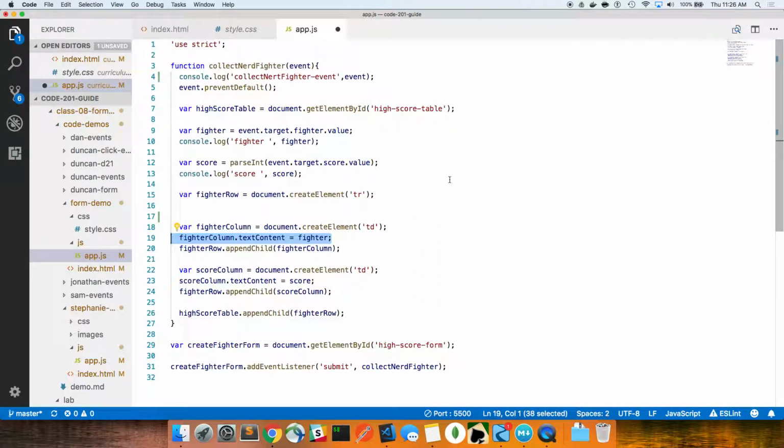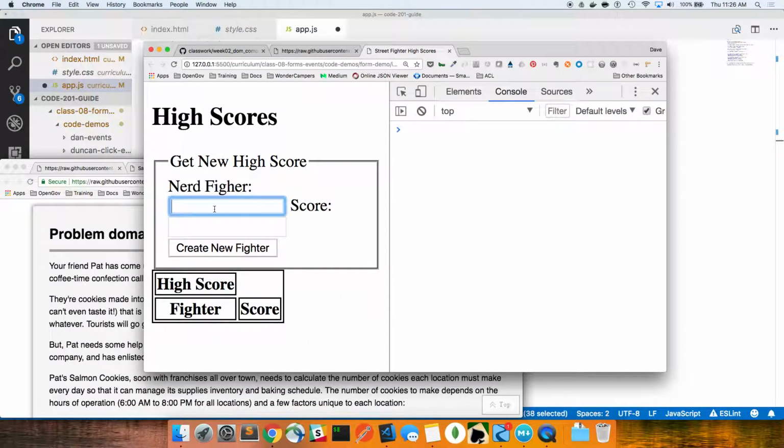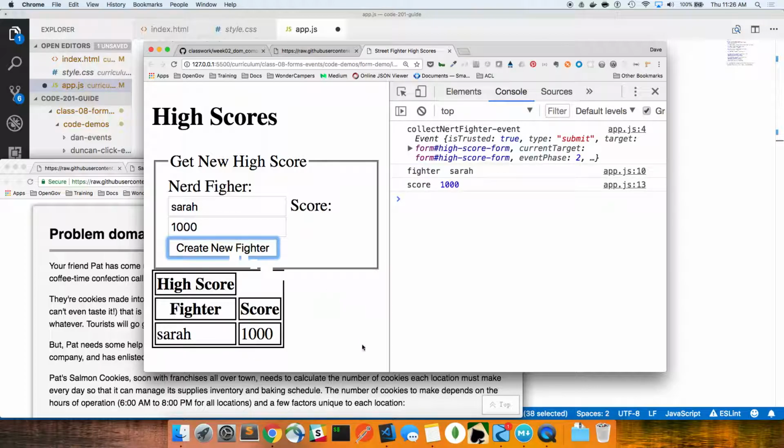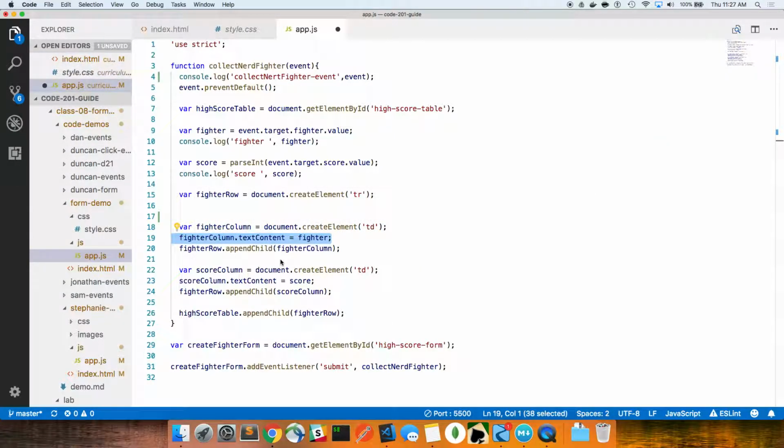Questions through that? Can you show us the screen again? Sarah can kick butt. Okay. So we can bring in data and we can process that data and do things with it now. That's pretty exciting. Just want to let you digest for a minute. That's a big one.